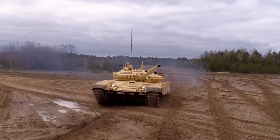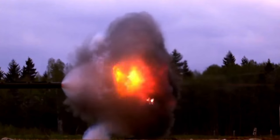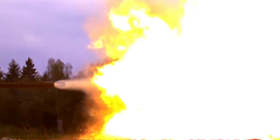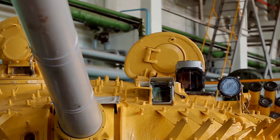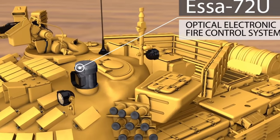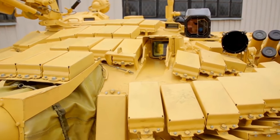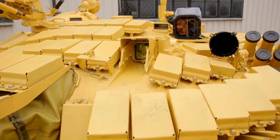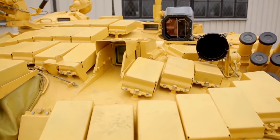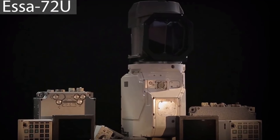Retrofitting armoured fighting vehicles in real life is a relatively common way of increasing their combat value. The word itself means adding new technology or features to older systems. But when talking about armour retrofits in particular, the meaning usually shifts towards replacing existing vehicle components with more modern ones. While this approach might seem sensible at first glance, retrofitting vehicles comes with a large number of drawbacks, some of which I'm going to talk about today.